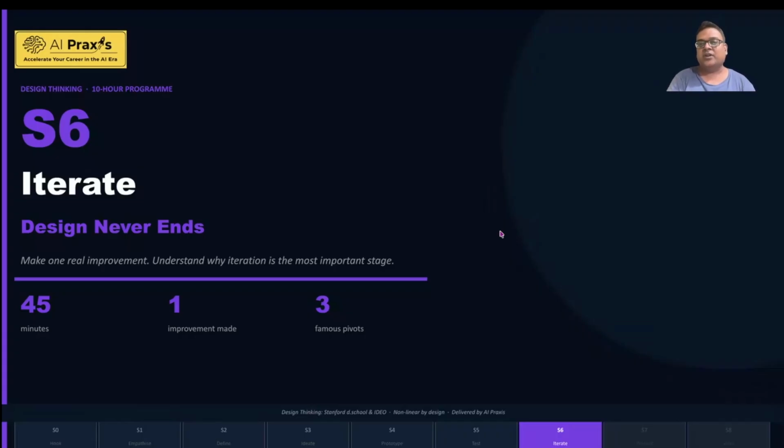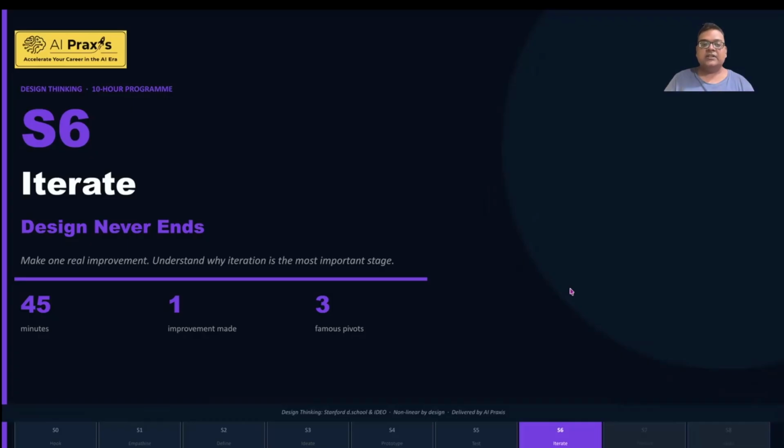The 5-stage model, which is empathize, define, ideate, prototype, test, is a teaching tool. It implies a sequence, which is correct. You cannot prototype before you empathize, but it also implies an ending, which is wrong. Testing does not produce a finished product.